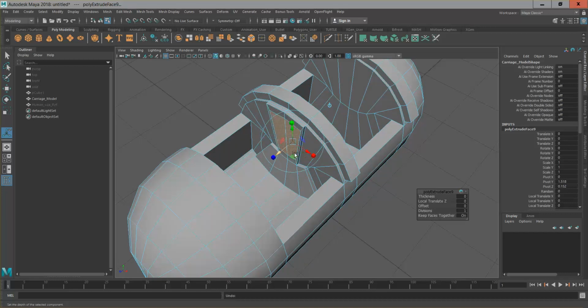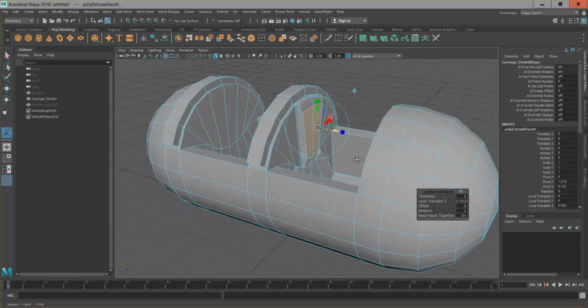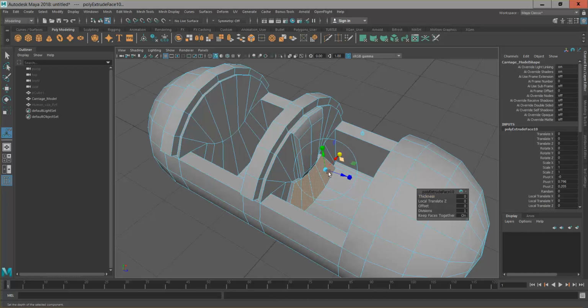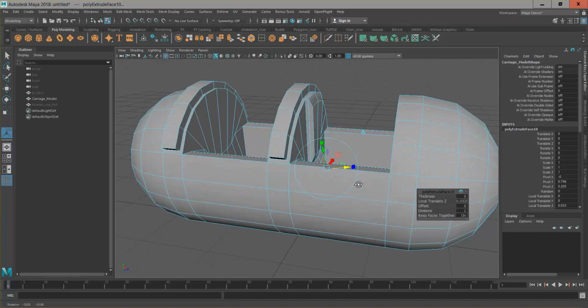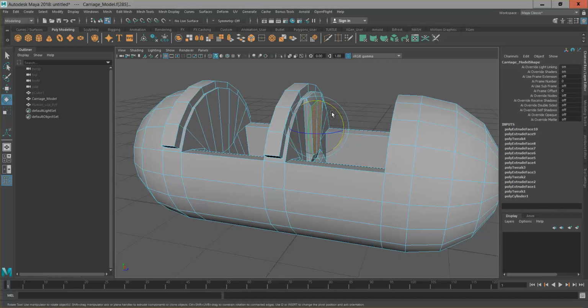So to scale down, sorry, I'll do that a bit quick. I'll click on these squares here to go to the scale tool, and then I'll just pull that in. And from there, I'll pull that out like so, and it creates this kind of cushion effect. And I'm just going to do the same at the bottom here. Control E, bring those in with the scale tool, and then go to translate and just pull that out, and it creates a little cushion, so to speak. And I'm going to perhaps just rotate them around slightly.